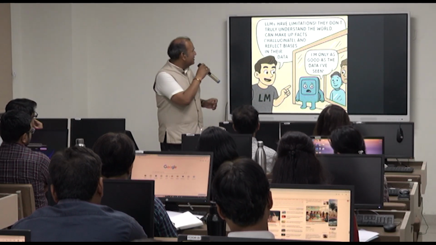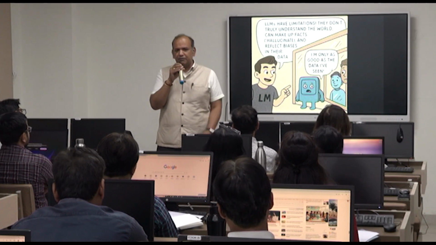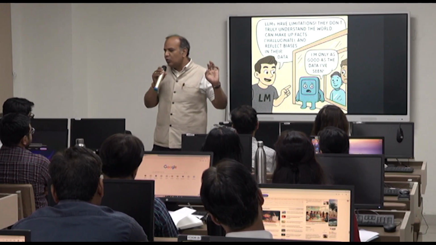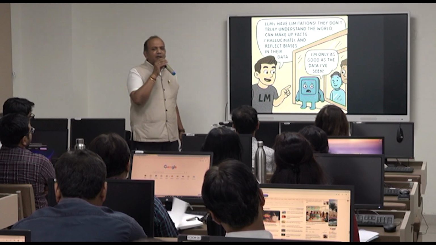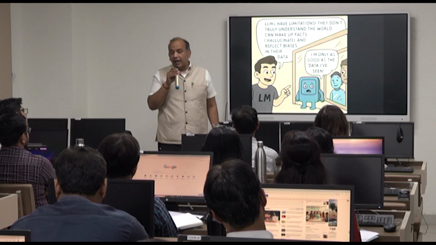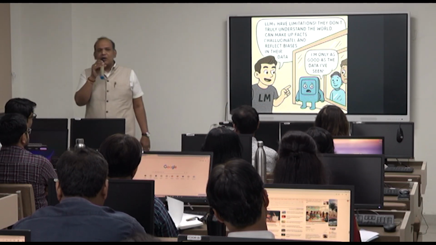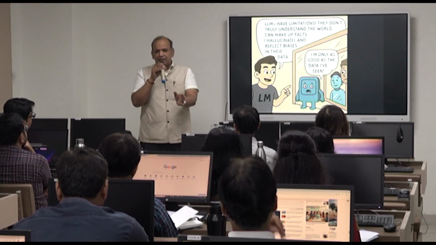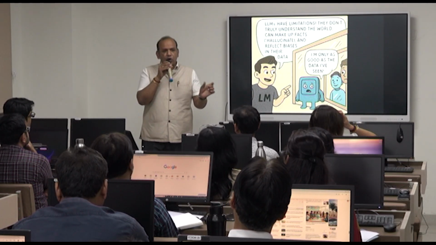They have limitations. They don't understand the world. When they do not understand, they make up something. I ask it a question which it does not know the answer to. What do you expect? It should say, I don't know the answer to that. But it doesn't do that. It simply generates an answer for you and expects you to believe it. It's your job now to cross-check whether the answer was correct or incorrect. Maybe there was a bit of factual misunderstanding, but whatever it does not know.